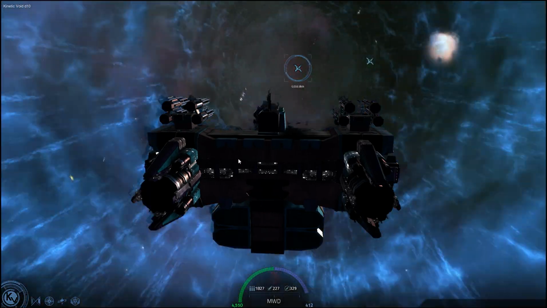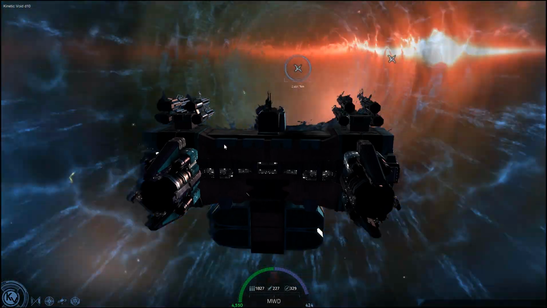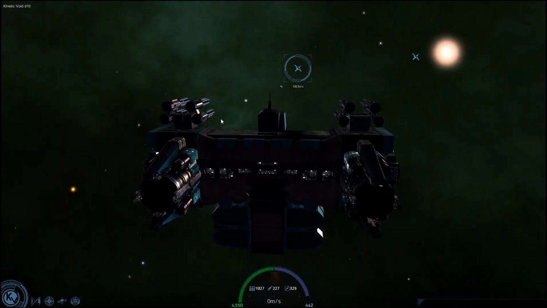You can also manually go into warp by pressing Shift and T, which kind of makes sense if you think about pressing T turns on and off your kinetic field. So Shift T turns on your warp. Just pressing T while you're in warp will turn it off.